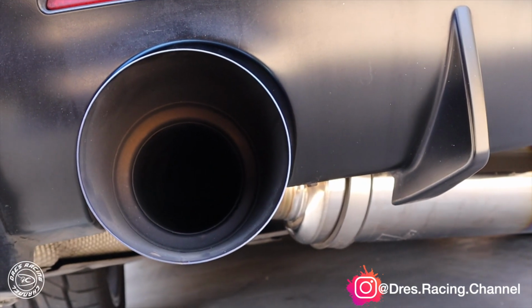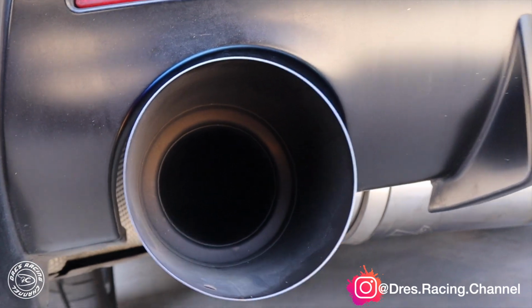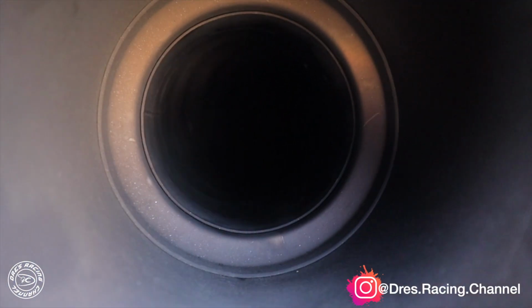The exhaust sound, I'll put the exhaust clips in here too, but yeah, the Tomei. But that's it.